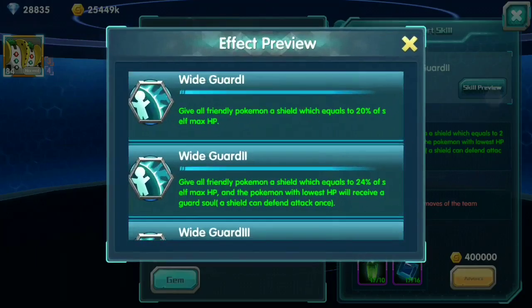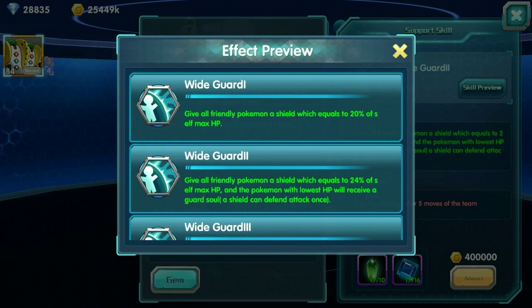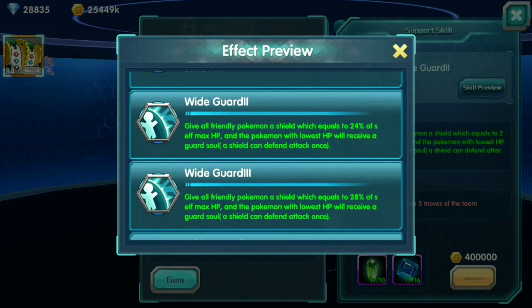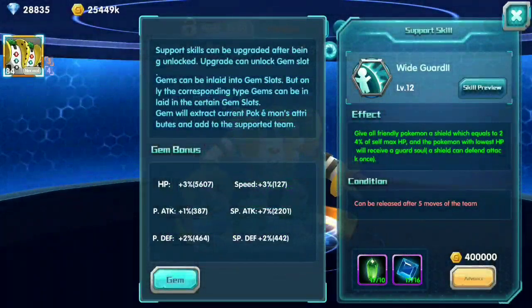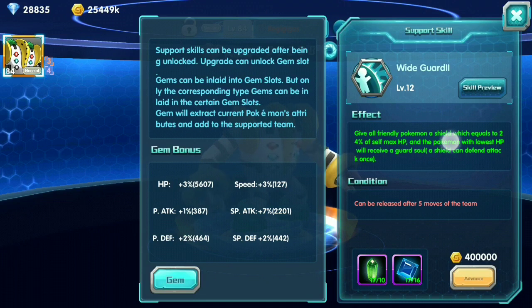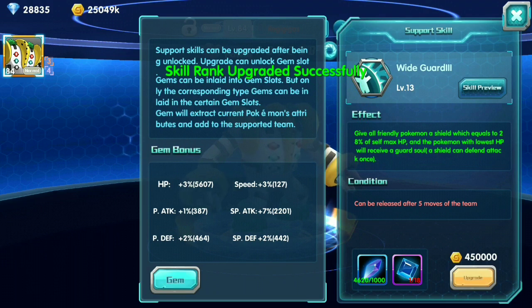You can see the skill previews. The first one starts at Wild Guard 1, and we are at Wild Guard 3. Wild Guard 1 will give just a shield of 20%. Then Wild Guard 2 will give 24% of self max HP to the lowest HP Pokemon, then Wild Guard 3 will give 28%, and so on. Right now we are at Wild Guard 2, and you can just upgrade. Now we are at 3, and you can see that we get 28%.